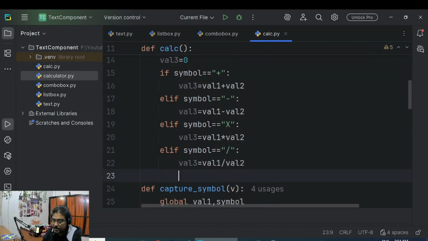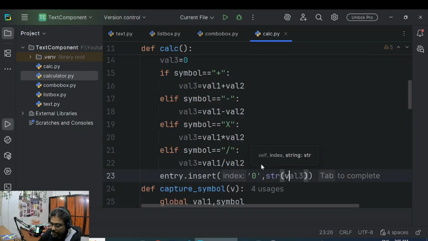Once the operation is done, we have to apply this val3 onto my entry component: entry.insert, and here we will say from 0 we have to insert str(val3), because this is an entry component. Sorry, it should be val3.